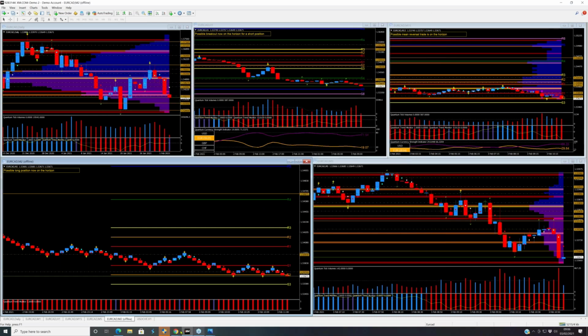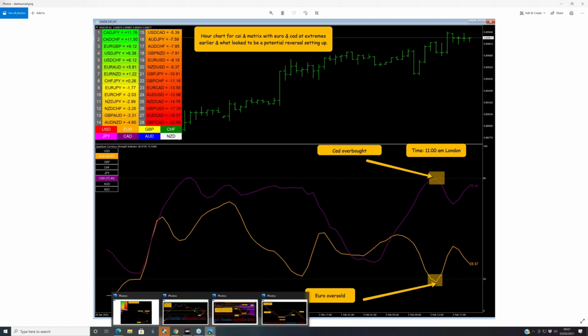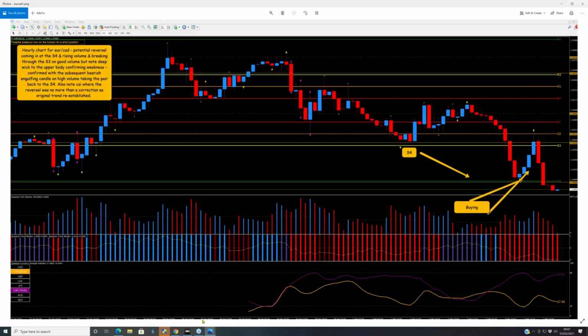But get back to my photo. Here we are. So this is just isolating it out. There we are. So it looked like a potential reversal. That was fine. If we translate to what is happening on the chart, this is the hourly chart for the Euro CAD, and we can see that the pair had a very nice fall. It had gone straight through the S3, and then it stopped. As I said, the two most important levels are the S3 and the S4. It didn't pause at the S3, it paused at the S4.